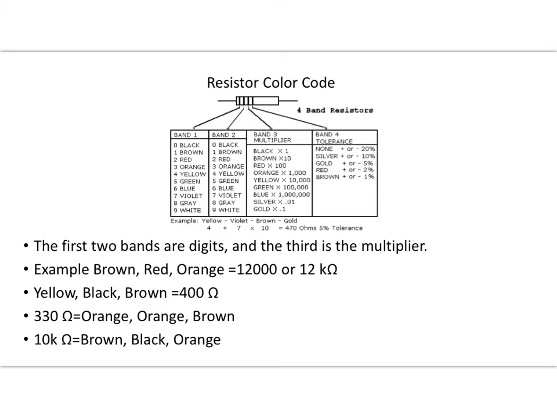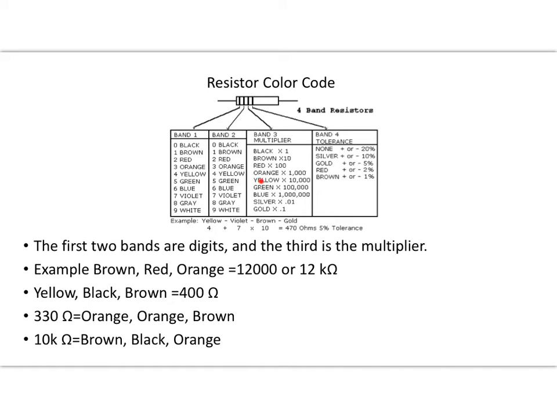So let's say that you picked out a resistor, and the first band was brown, the next one was red, and the third one was orange. Remember, we're not going to be dealing with the tolerance. Okay, so brown. You look on that chart here. Brown is the digit associated with it is 1. So we have 1. And then the next band is red, and red is associated with the 2, so the next digit is 2. And then orange is associated with the digit 3.